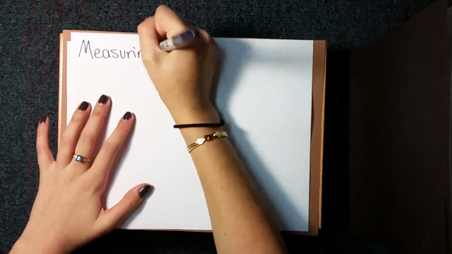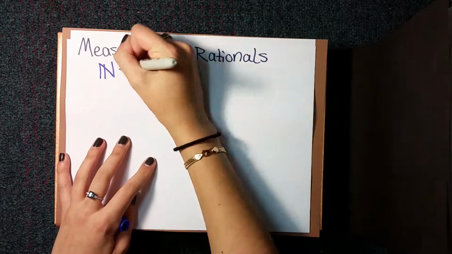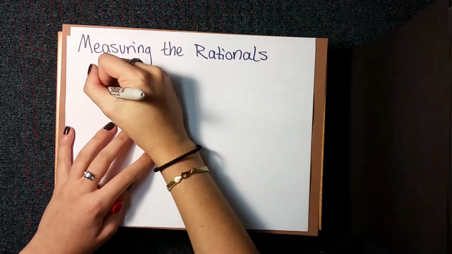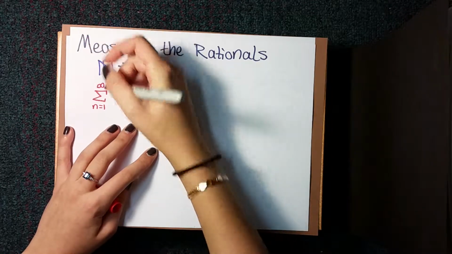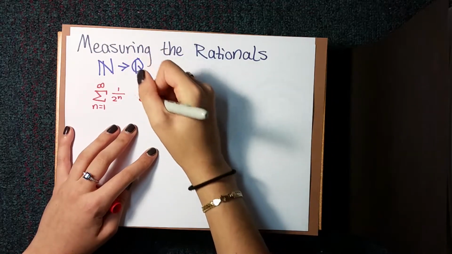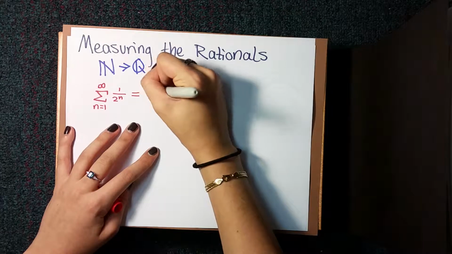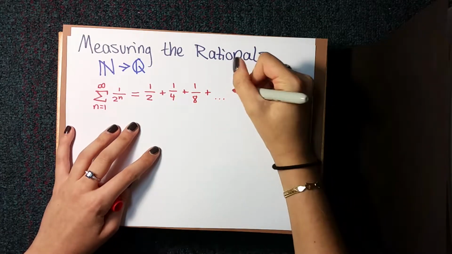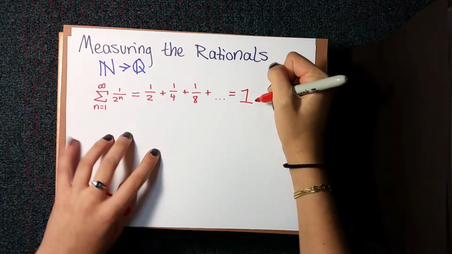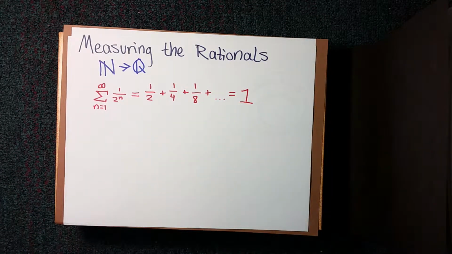With this in mind, let's look at the measure of the rationals. We write this as a sum of 1 over 2^n, where n starts at 1 and goes to infinity, since we can make infinitely many refinements to recover, like in earlier slides. So we have 1/2 plus 1/4 plus 1/8 plus ... and so on equals 1. Therefore, we have effectively covered the rationals with a set of measure 1.